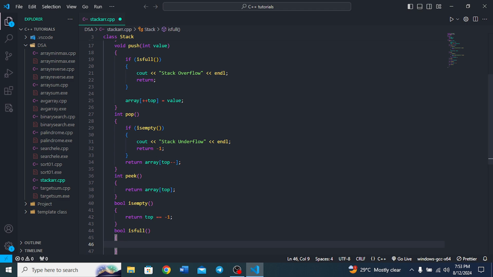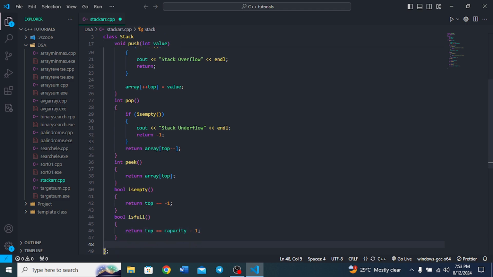If the value of top equals capacity - 1, we can simply return true, otherwise it will directly be false. So I will just write return top is equal to capacity - 1.